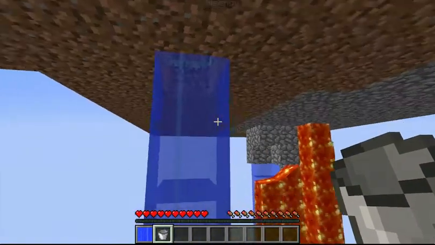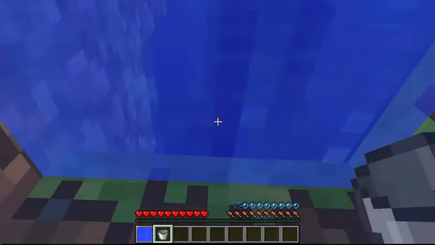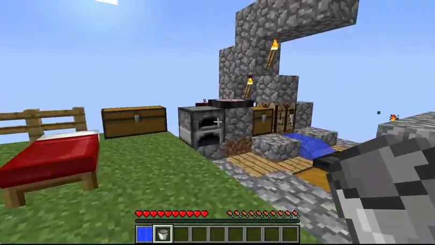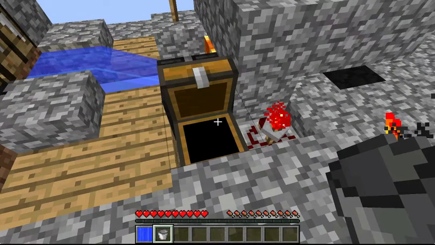Effect? This is my elevator now. Here. Home set. Yes. Okay. I need more cobblestone. We need tubes. We don't have any cobblestone. What the heck?